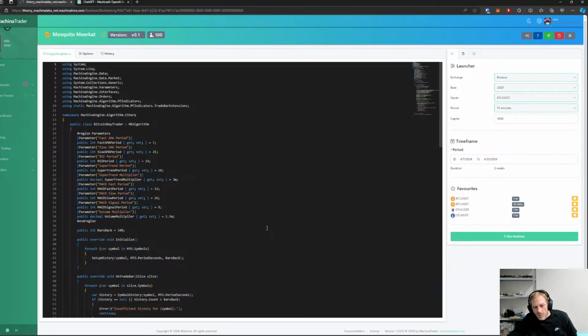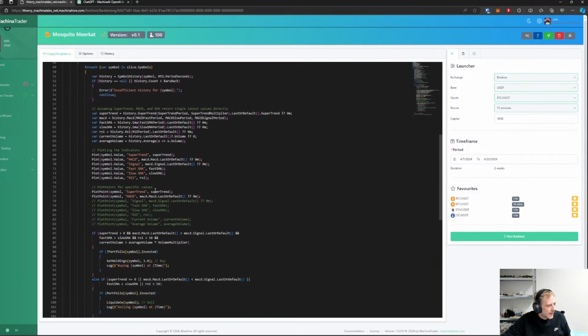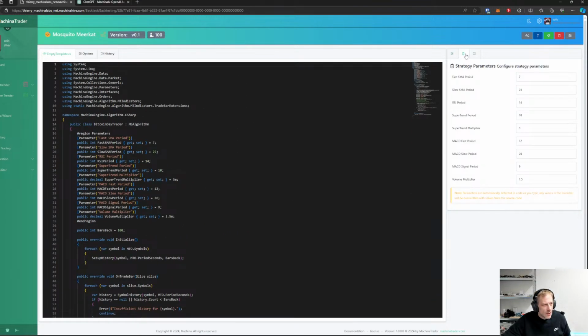If you run on your small silver subscription, if you run 2 machines that do heavy stuff and you do a lot of backtesting at the same time, at some point it might break. What happens is it just reboots immediately. The strategies are all rerun, so you're not losing anything. This is literally recovering without you needing to do a lot of stuff. So that's seamless. Yes, you see the strategy, you see the parameters over here.